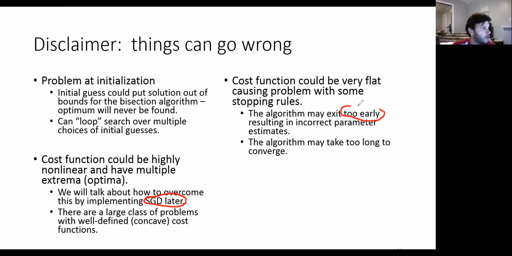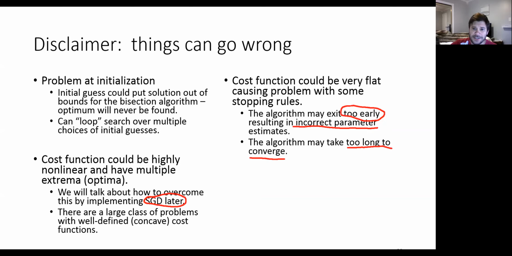And this can cause us potentially to exit too early, which means we'll have more error in our parameter estimate here. The other problem that we could have is if we are checking the change in the parameter value at each iteration, we could hit a flat portion where it takes maybe too long to converge. We're near the solution, but we're seeing that the beta is changing quite a bit because that function is really flat. And we could wind up in the opposite situation where it takes too long for our iterative algorithm to converge to a solution.